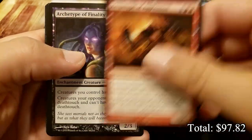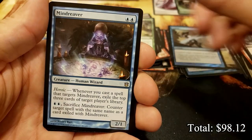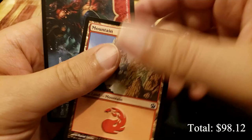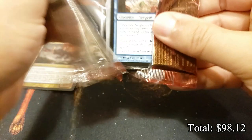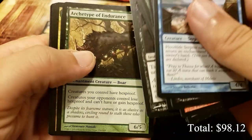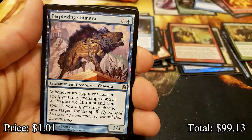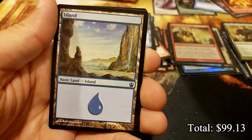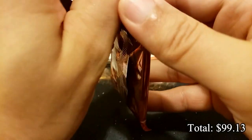Another Archetype of Aggression, Archetype of Finality, and another Mind Reaver with a foil Rise to the Challenge. We have two packs left of Born of the Gods. Brett's got the only god pack that we've seen. Archetype of Endurance once again and the Perplexing Chimera, with Glimpse the Sun God - just taking a look at Heliod. All right, and we have the last, the final pack of Born of the Gods. Good luck - here we go.